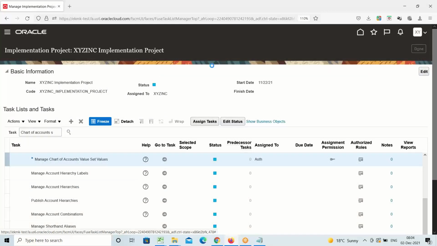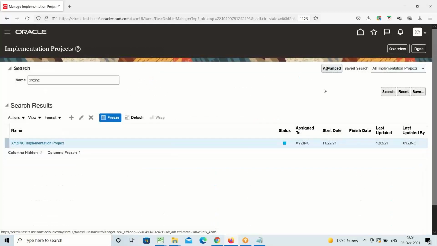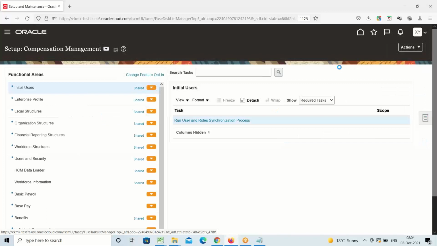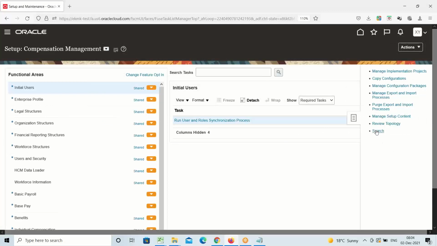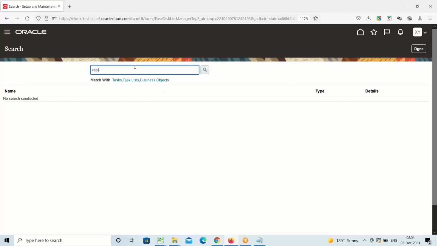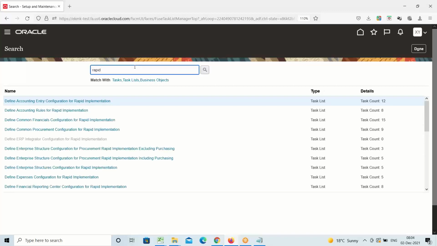Click on done. Go to the search page and search with the term rapid. Go to the task list called define common financial configuration for rapid implementation.